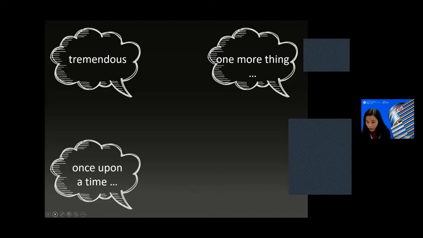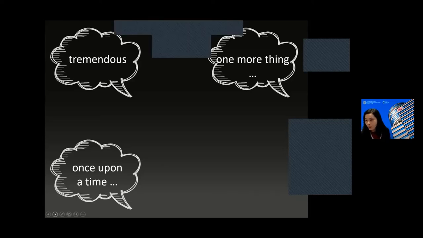So for example, if you see this particular phrase, you think that is the opening of a story, right? Particularly, it's probably a particular type of story, fairy tales, right? Very often, when there is a fairy tale, it starts with this expression, once upon a time. So what is interesting is that sometimes an expression does not only tell you something about the identity of a person or a company, but it also tells you the particular text type that you're encountering.